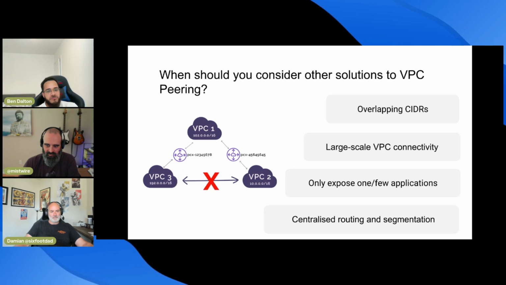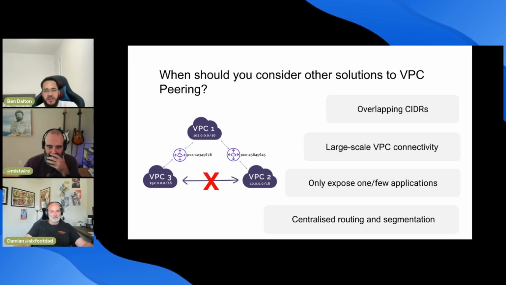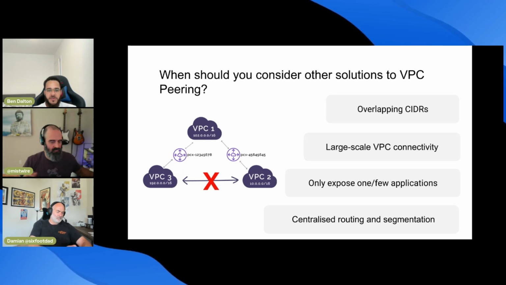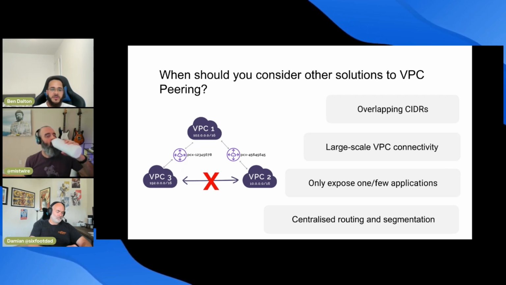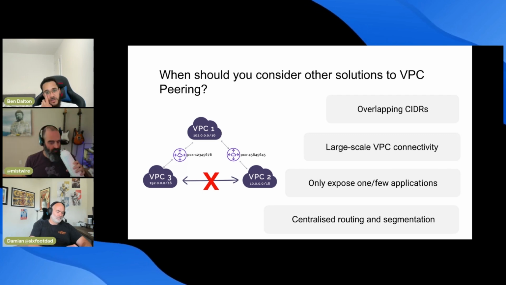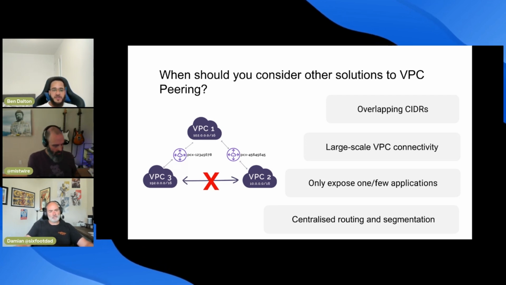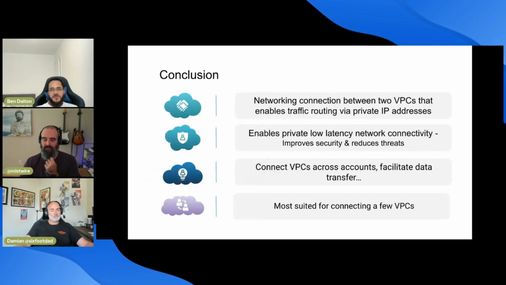So I think I mentioned, yeah, I did mention PrivateLink. So you have other things to consider in terms of your use cases. You have transit gateways, you have private links. You also could consider VPC endpoints. I don't know too much about VPC endpoints, but it's possible to link up different resources and applications like S3 and DynamoDB. You have interface and gateway endpoints. That actually concludes my presentation.